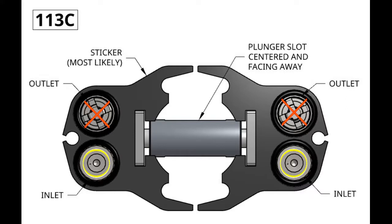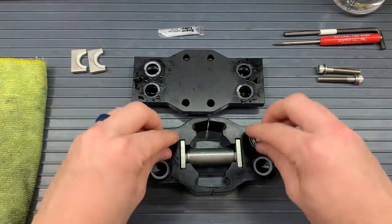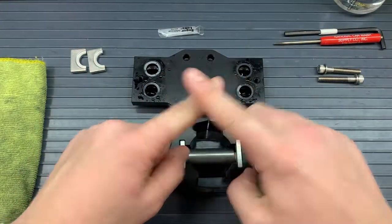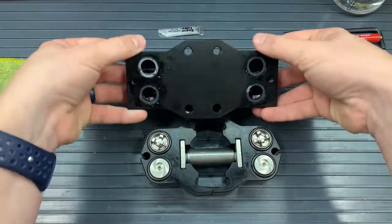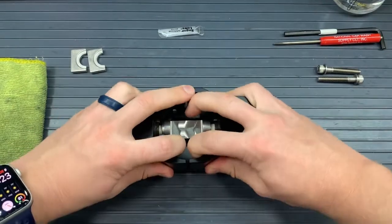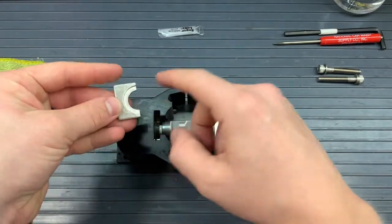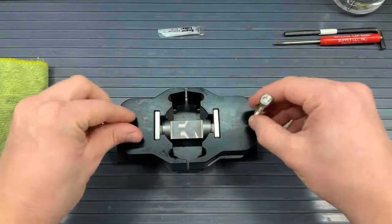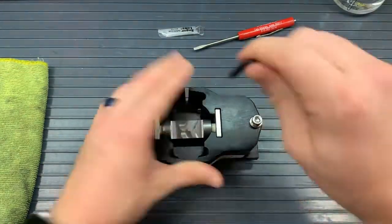This is important when you put your pump back onto your motor so you have the right inlet for your fluid source, or whatever you're pumping, and that it gets to where it needs to be. Now that we have those valves in place, we can put our 116 O-rings around those valves — those should fit snugly just around the valves. We can flip our manifold with the four white washers already in it onto the heads. As we flip our pump onto the manifold all together, we can now put in the other two retainer plates, but we may need to secure the heads to the manifolds first. So we will take our 3/16 hex wrench with our bolts and our washers and secure the heads to the manifold.